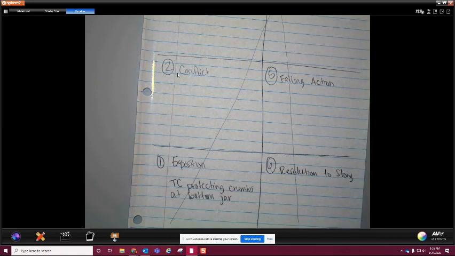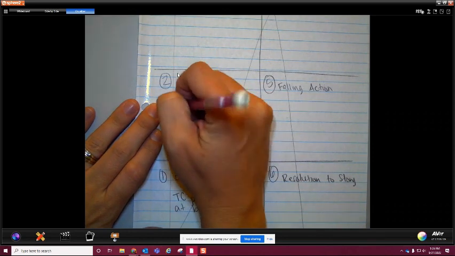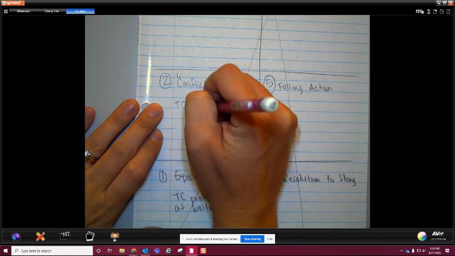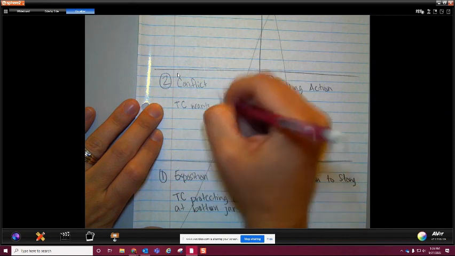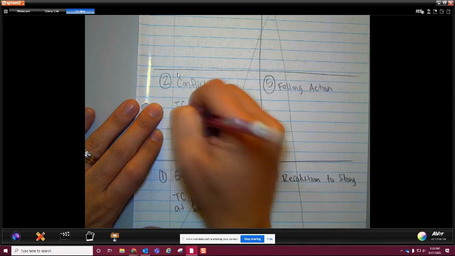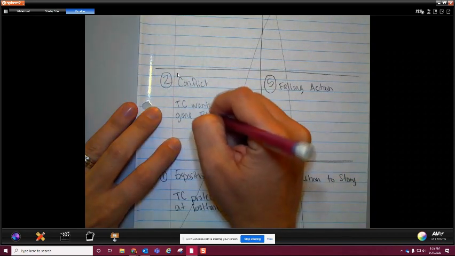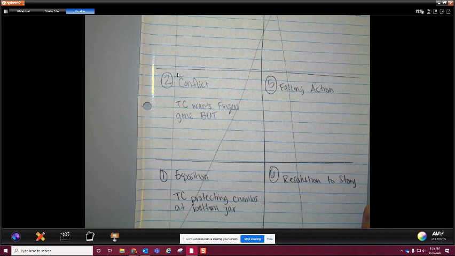Because if we keep going, and I'll show you this a little bit later, it kind of comes into play too, that this happens a lot. And so you think about a cookie jar. People put their hands in a cookie jar a lot because they want the cookies. Okay? But Tough Cookie, and again, we have to have the word but in the conflict. So we're going to say that Tough Cookie wants Fingers gone. That is only part of the conflict. It's not the whole conflict yet. We have to have the word but in there. So I'm going to write mine in all caps. So Tough Cookie wants Fingers gone, but we have to think about what is in the way of that.